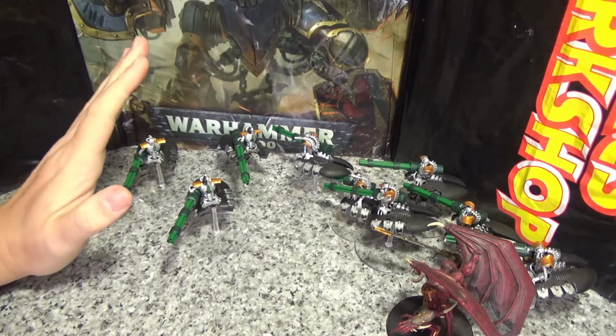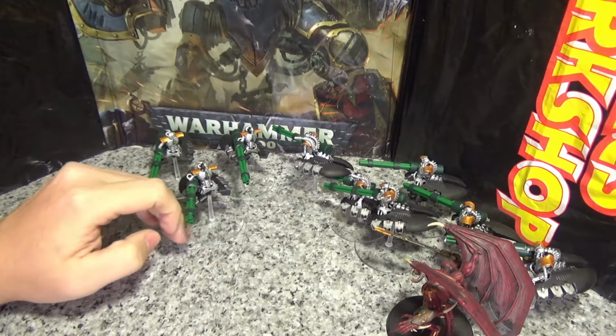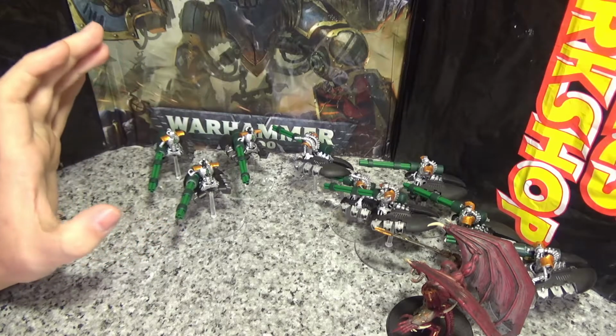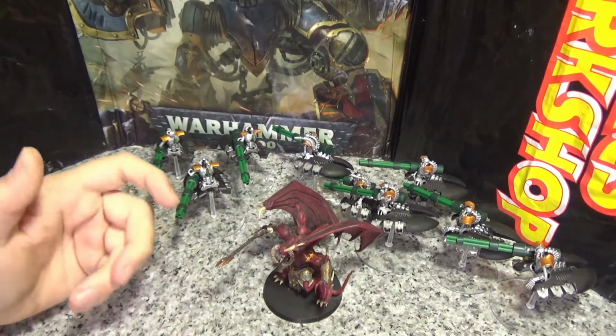So I recommend just dropping your Decurion and trying out these guys. These are my favourite unit in the Codex. Like I said, all my nasty lists contain 9 of these, simply because that's the only thing in my Codex that I know can kill stuff like this. You know? And you can say, yeah, you can kill it in combat with Wraiths.